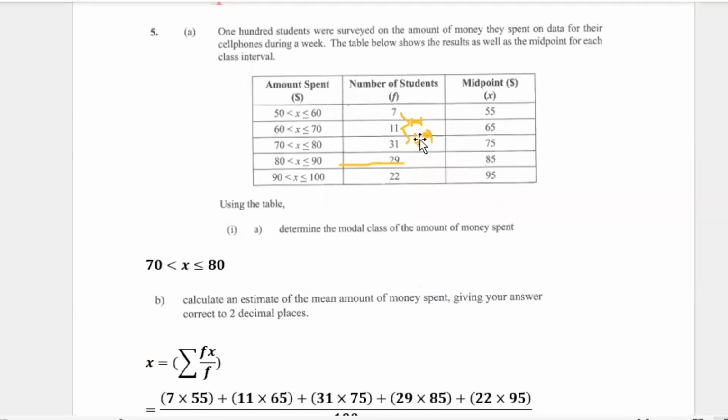No, because remember, the frequency is corresponding to different class intervals. The class intervals are already in order because it is $50 to $60, $60 to $70, $70 to $80. So if you're moving the frequency, you'll be moving the class intervals with it as well, which would throw things off. So it's just about adding the frequencies to see from the frequencies where the 50th and the 51st student falls, which class interval they are in.